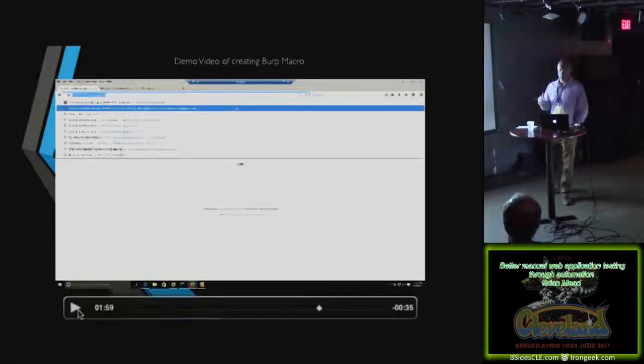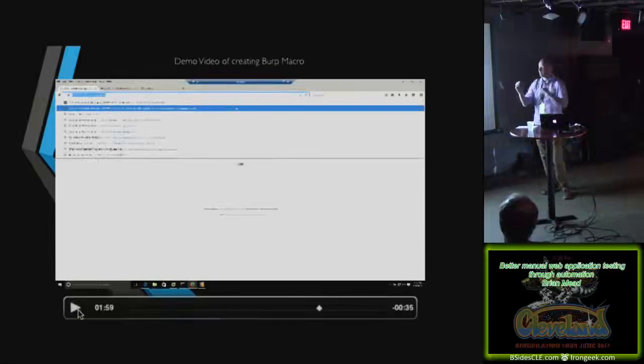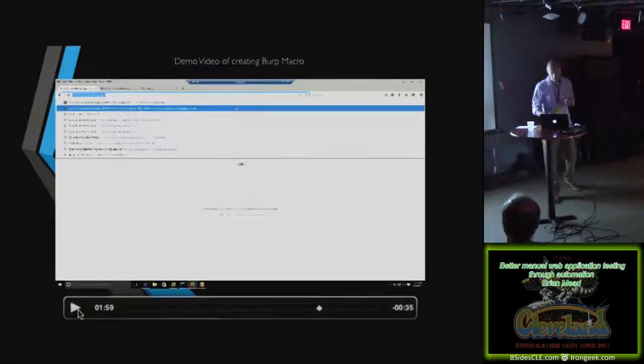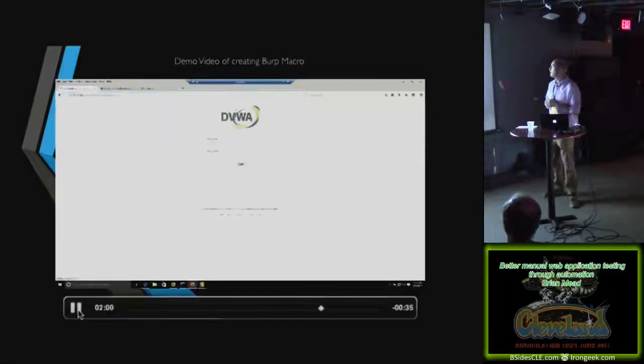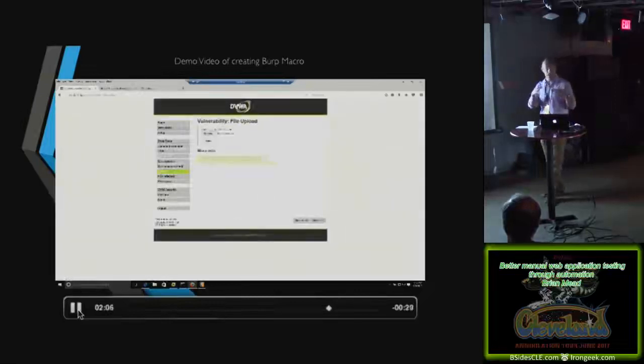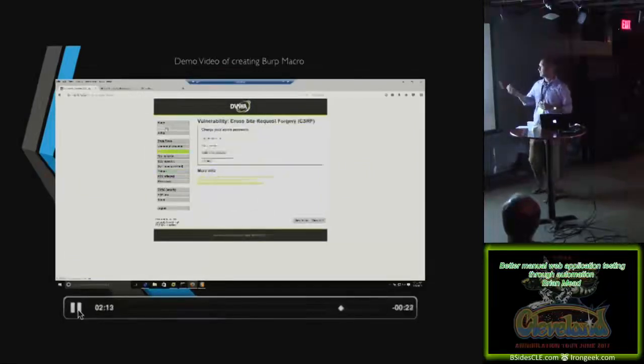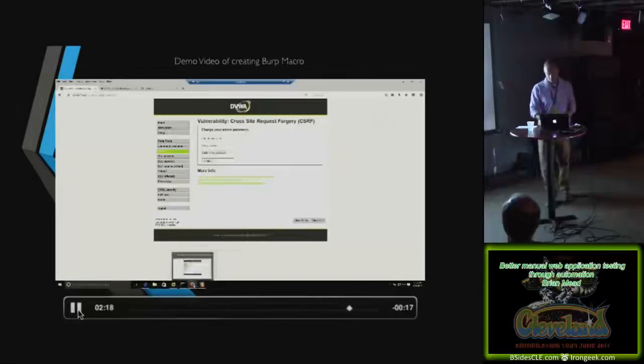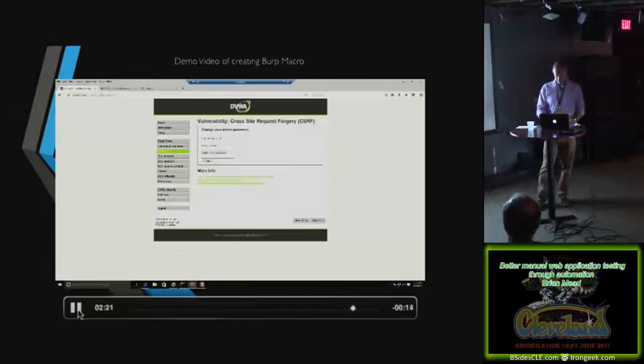So the next step is to request a page that requires authentication. And what Burp will do is it will say, oh, it looks like my session's invalid. I'm going to run this macro. So we'll be able to watch this in the video here. And it takes a little bit longer because it's got to identify that the session is terminated and then replay the macro. So in this example, I'm going to like the upload page, the cross-site request forgery page. And it's working properly.